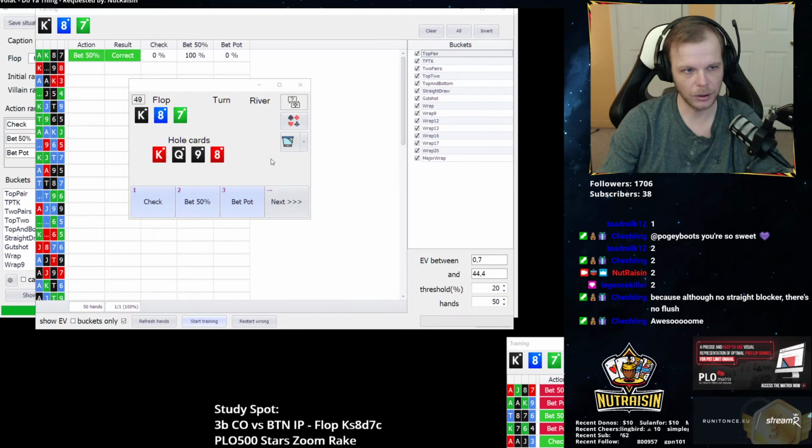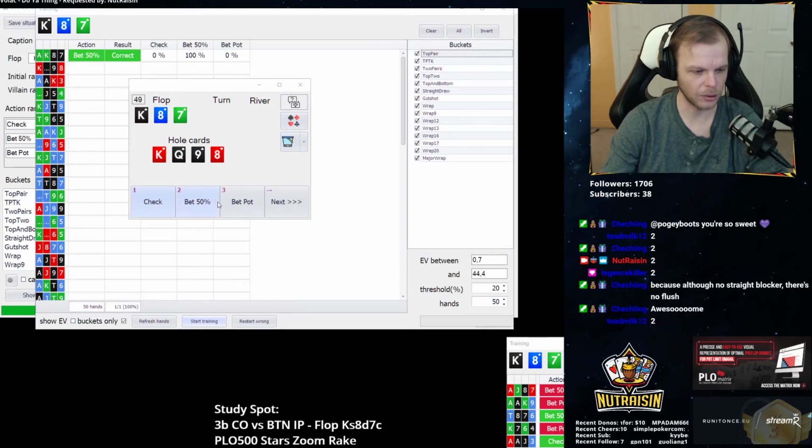Two pair with a blocker and a backdoor flush draw. If these buckets are too easy, like if these hands are too easy, we might as well switch it up. But I wanted to try out the buckets, basically. Now we explore the additional functionality we have with these buttons here. For now, let's do this hand.